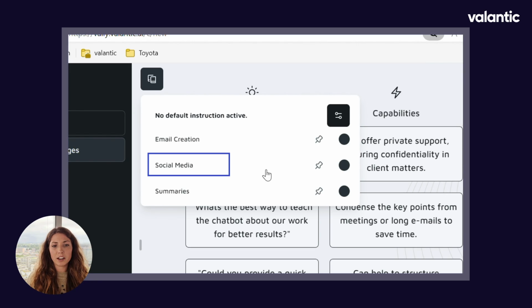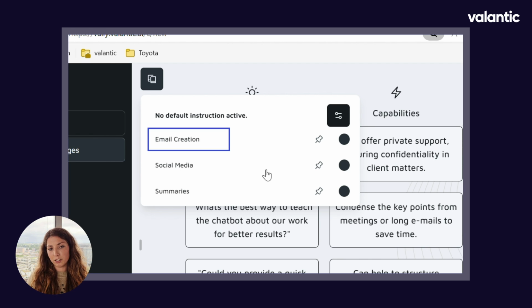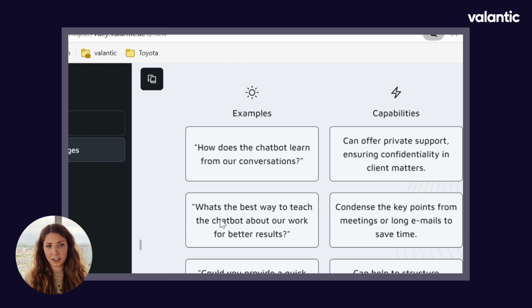And those prompts include, for example, with a summary, that it should be in detail, as the large language model tends to summarize it really short and leave out really important information. So therefore we have here the prompt that it should be in detail. Social media is more of the tone, so that it should be friendly but still professional. And email creation, either if it's for a colleague or if it's for a client, it should be rather more professional or a bit less. But let's have a look on how you can actually use it.